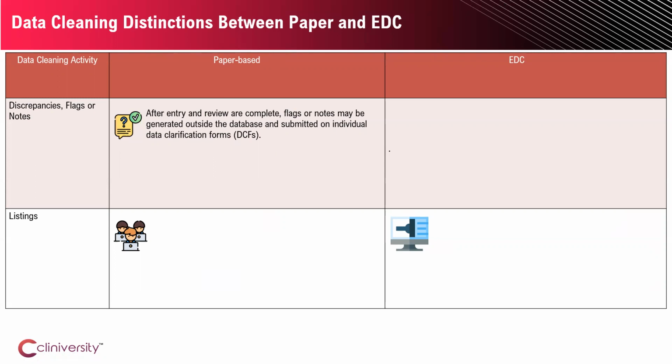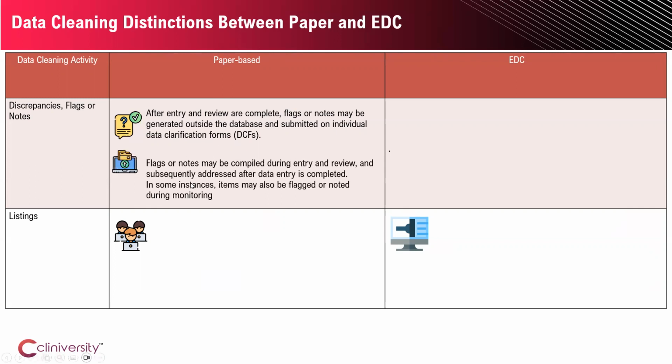During data entry and review by data management, these flags and notes may be compiled. The CRAs or the monitors can also create these during monitoring. For data entry systems, such as a remote data capture application, which allows only entry of data, flags or notes are identified by monitors, and they are treated similarly to paper. That is, data clarification forms are issued.